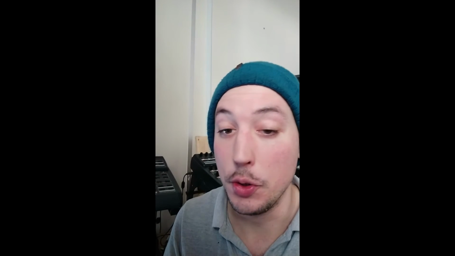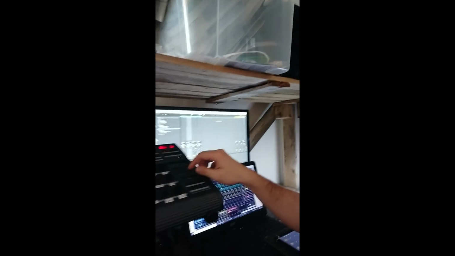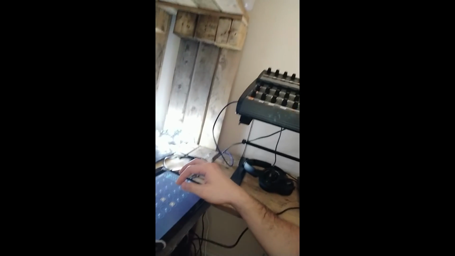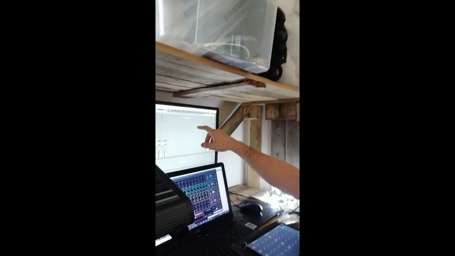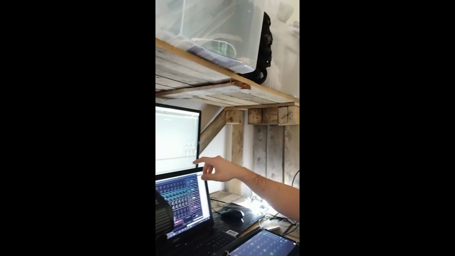Hi guys, today we're going to do a little bit of a workshop. I'm going to show you how you can do a virtual MIDI device, meaning that you can replicate one of these on the tablet. Mainly, you don't have to carry around a bulky MIDI device. With these, you can control your DAW, in my case Ableton.